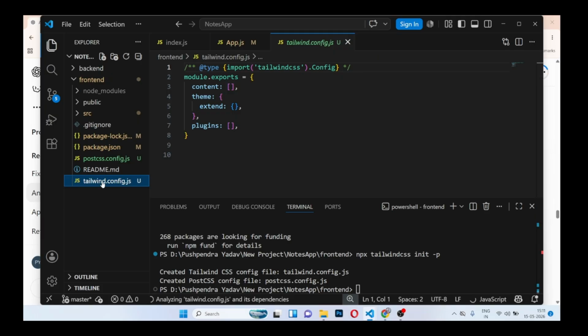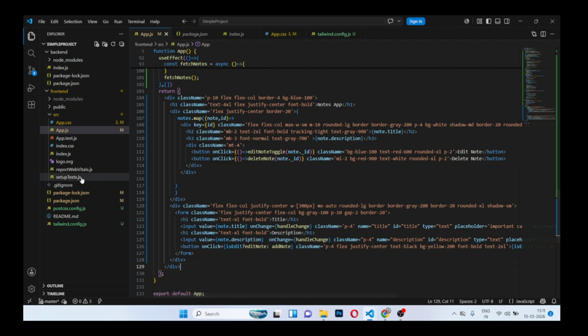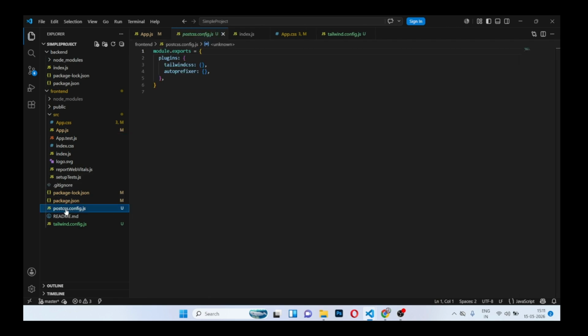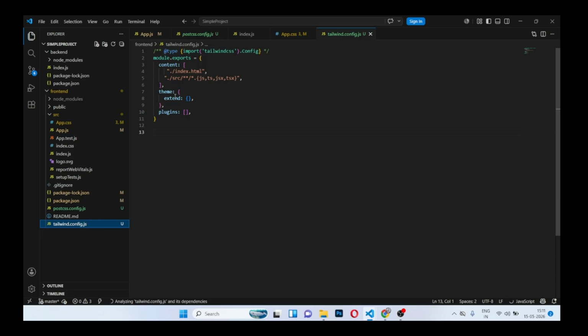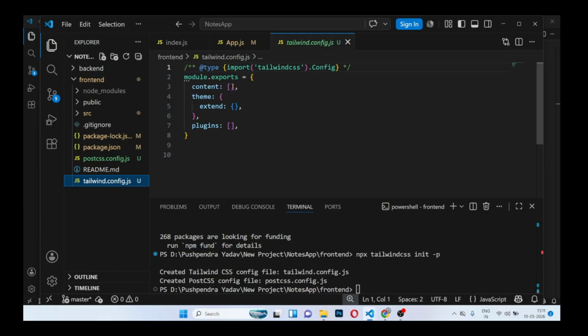Now in this we have to provide the path. How will we provide that? For that, I'll copy it and paste it inside this content array.